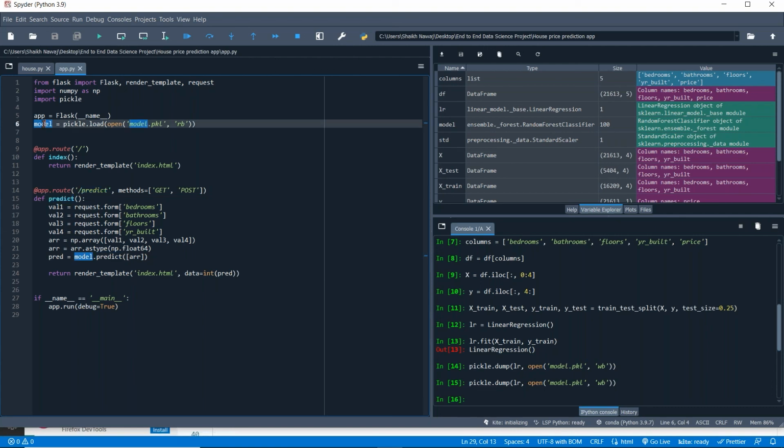Here I load the pickle model and use model.predict with the array of all the values. In the last, render_template in the index.html with the data and the prediction. Lastly, app.run with debug equal to True, using an if statement.